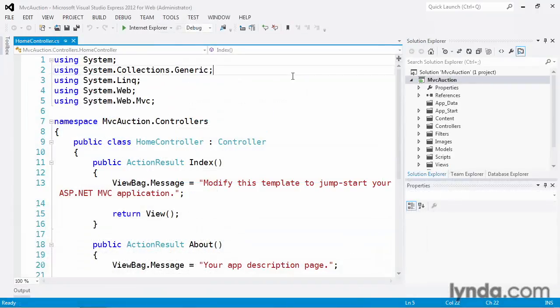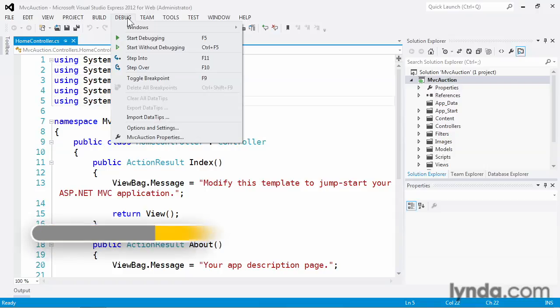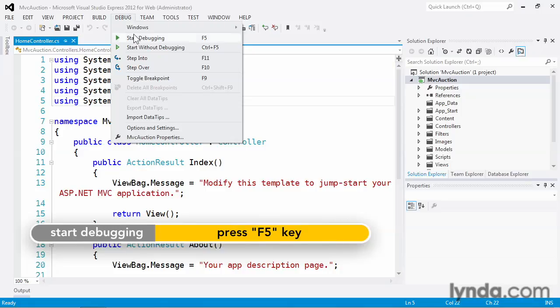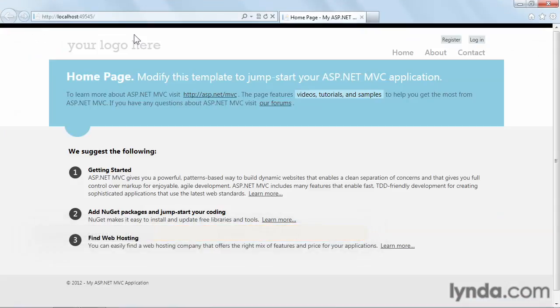Then, just to make sure that everything works okay, execute your website and make sure that you are able to see the site's homepage show up. To do this, you can select the Start Debugging option from the Debug menu, or you can hit the F5 shortcut key. Visual Studio will compile your website and then run it in its embedded browser and show you the result. If your homepage comes up, congratulations! You've created and run your very first ASP.NET MVC website.